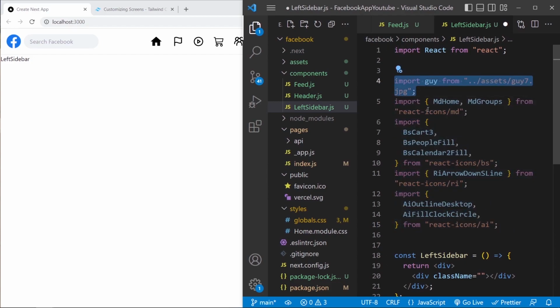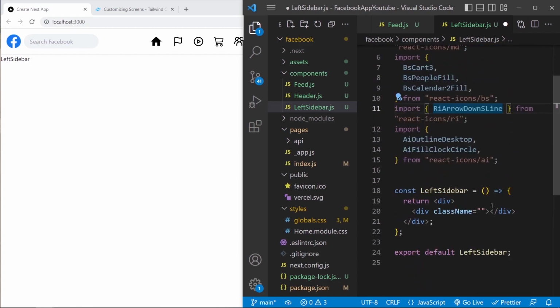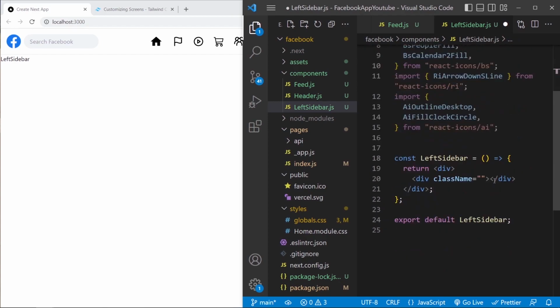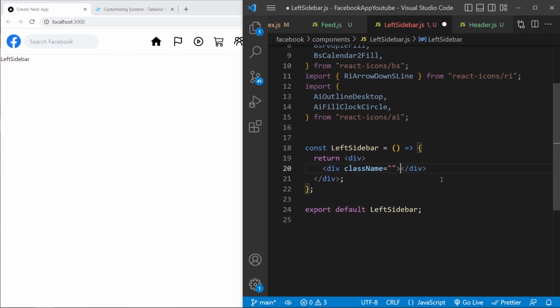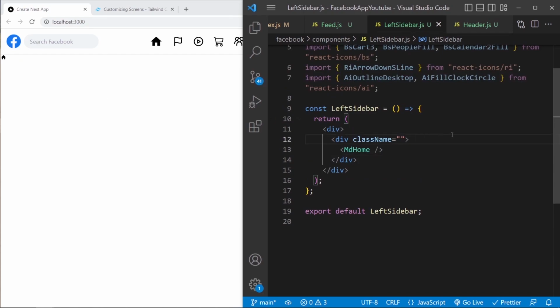So we have the guy, and then these are the icons from React icons. We're gonna start with the home icon. So I'm gonna copy the home, paste it here, save, and we have the home button.